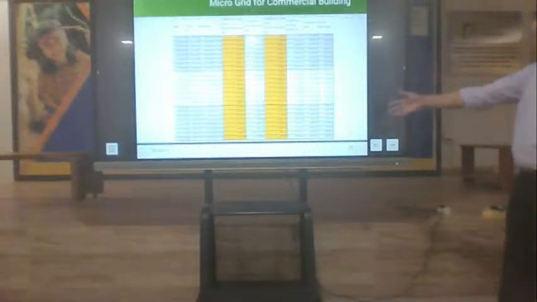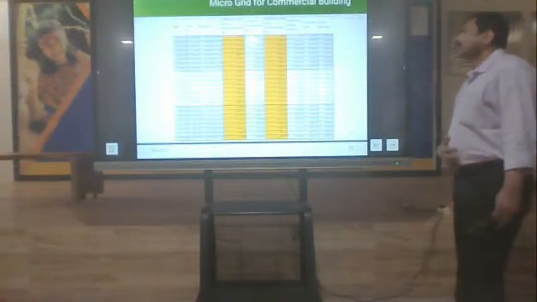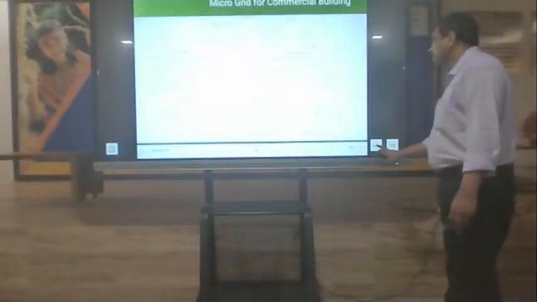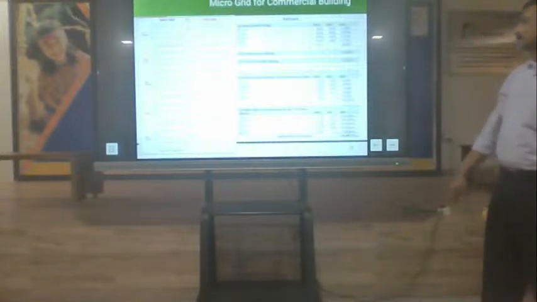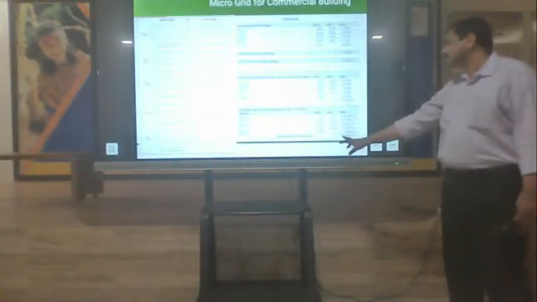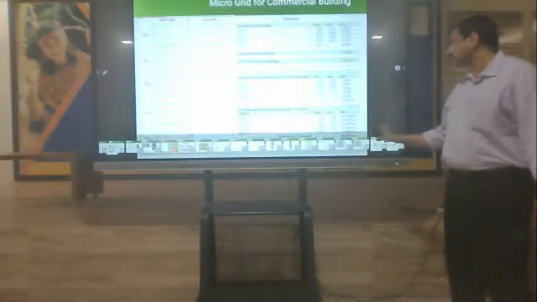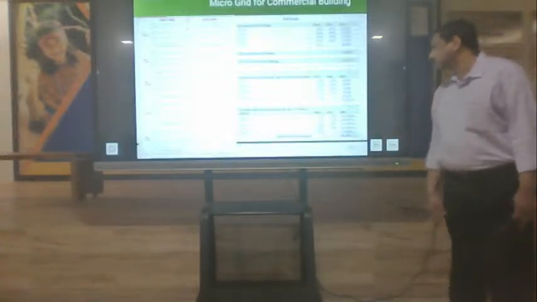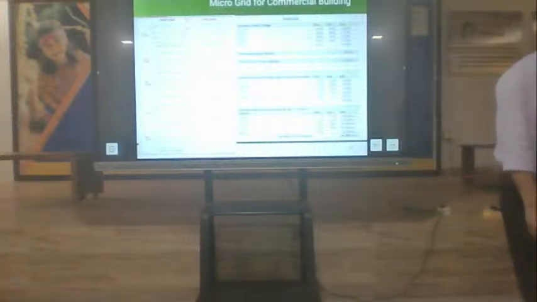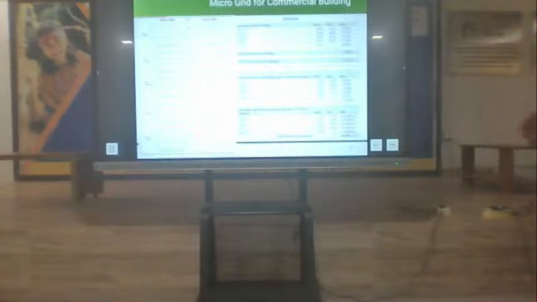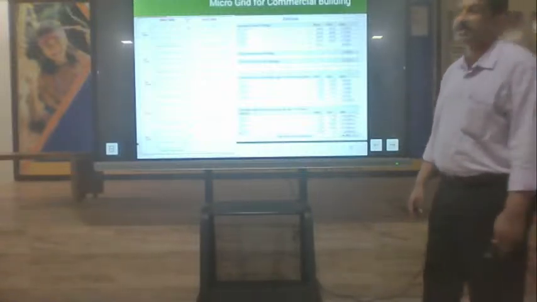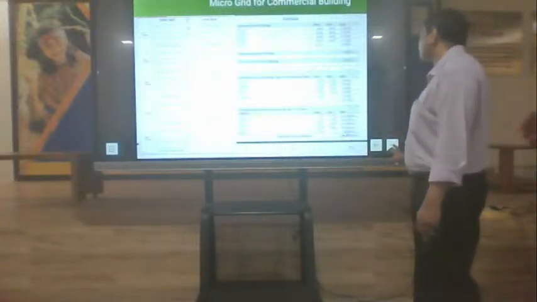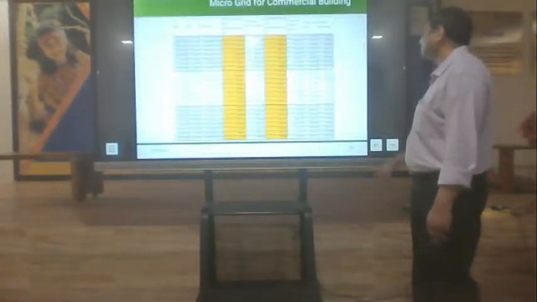So this was the readings what we have got. As per our calculation, the estimate should be around 146 kilowatt hours per day. That is, we need to generate around 146 units from this particular installation based on the metrics of what each panel is supposed to generate. But what was generated after we connected all this?